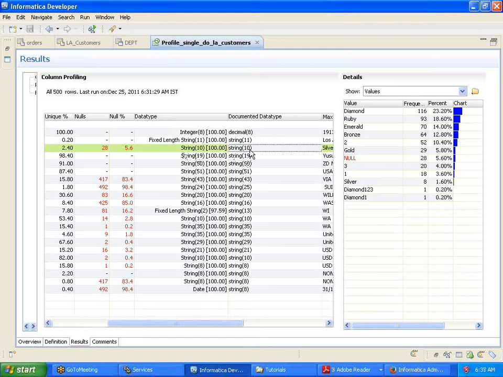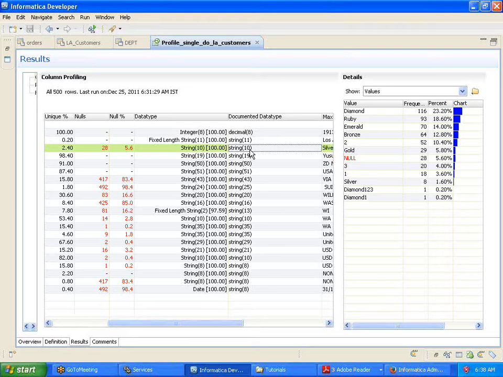I repeat, it is the type created based on the source system. For example, here we created a data object based on a flat file, right? Which means when you import, as we did while creating a physical data object, that is the type we call documented data type.